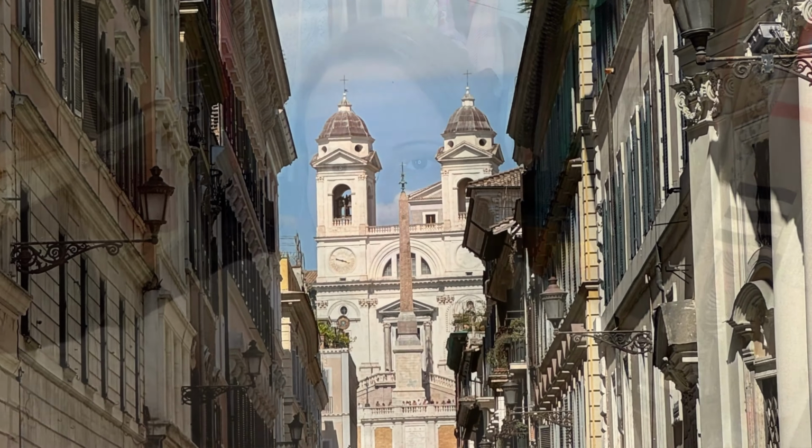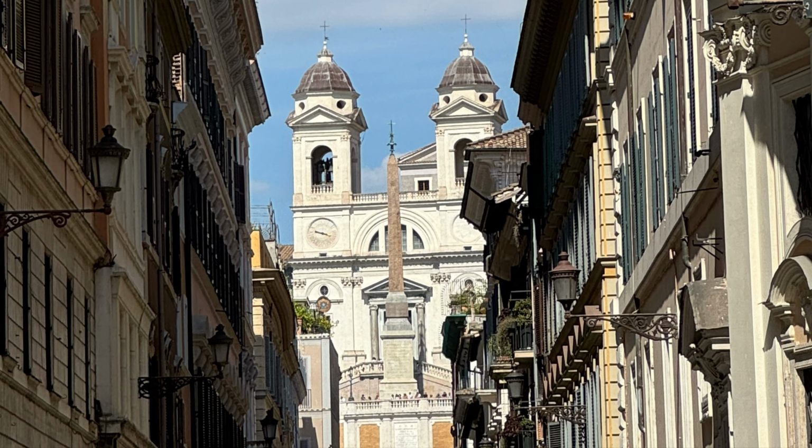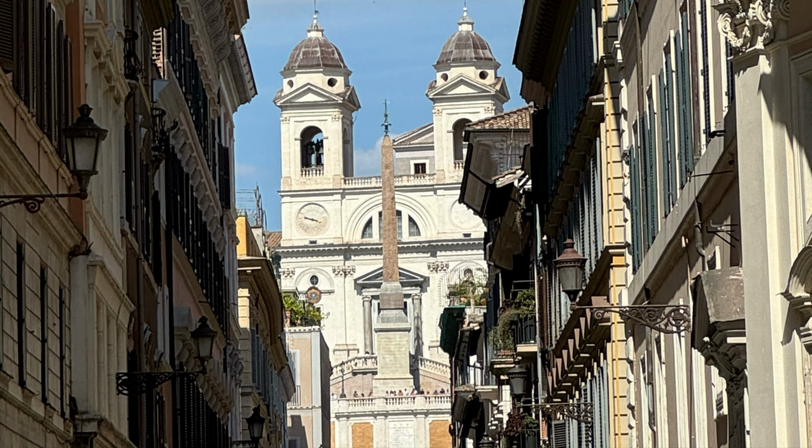And when I say about 30%, I'm talking about if you live in the United States and you do the VAT refund and then you don't get hit with taxes when you come into the States, which luckily I didn't, but that's not always the case. So as I was shopping, I kind of walked by the Spanish Steps a couple times, hence this photograph.